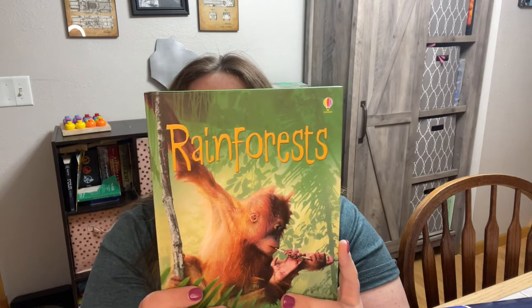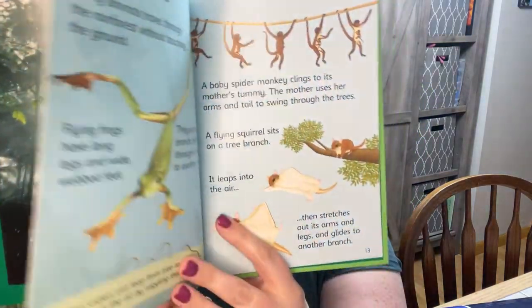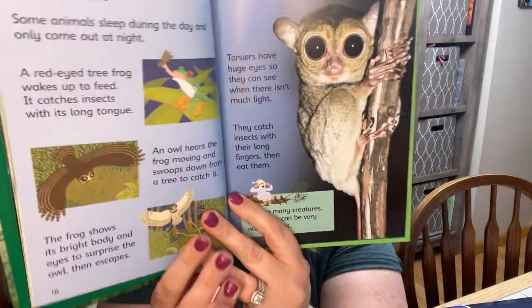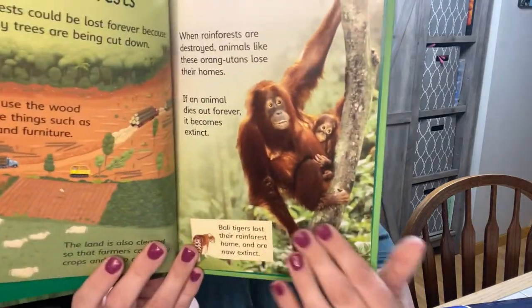Then there is a book about rainforests — also an Usborne beginner book. It takes you through an amazing rainforest tour from the tops of the trees to the forest floor. You meet some weird and wonderful things found there, why rainforests are in danger, what people should do to make them last longer, and why that matters. These are really easy beginner-series books from Usborne that come in the Science Level A kit for Bookshark.